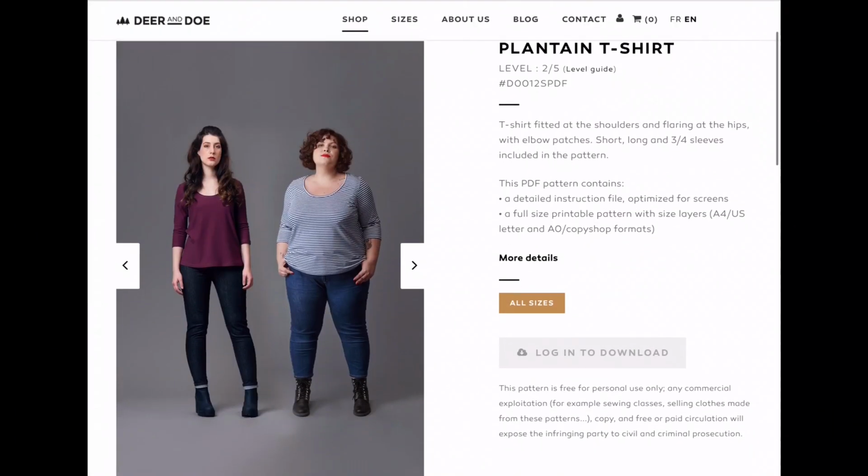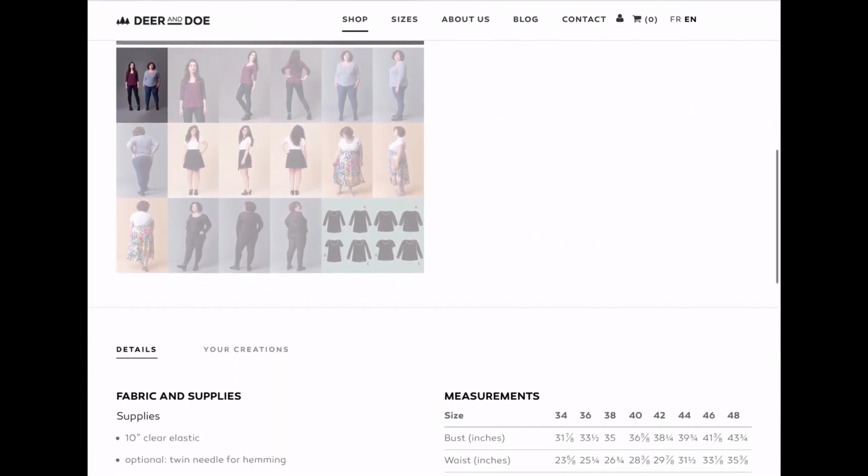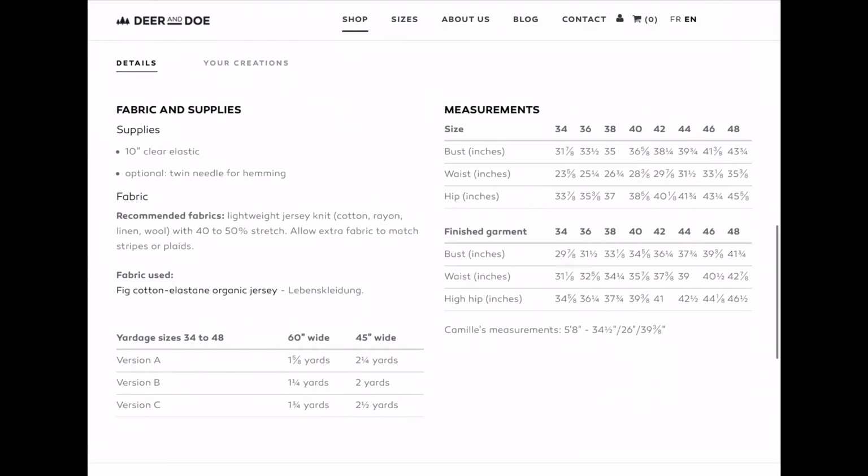And the free pattern I'm thinking of is simply just a t-shirt. So I'm going to give you 3 patterns for jersey t-shirts. And one of them has an awesome hack to turn it into a dress. Let's start with that one. It is the Deer and Doe Plantain shirt. It is a wonderful pattern. It has 2 different size brackets, so it comes across many different sizes. On the Deer and Doe blog, they do show how to hack that plantain t-shirt into a dress, where to cut it for the bodice, and then how to make a gathered skirt. So it's perfect for spring and summer.